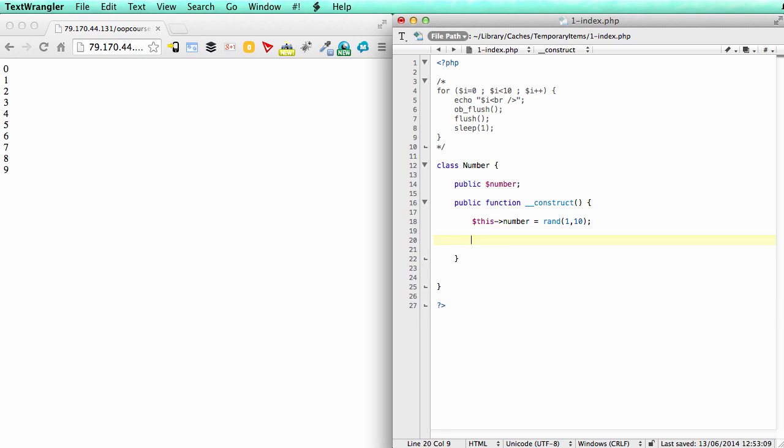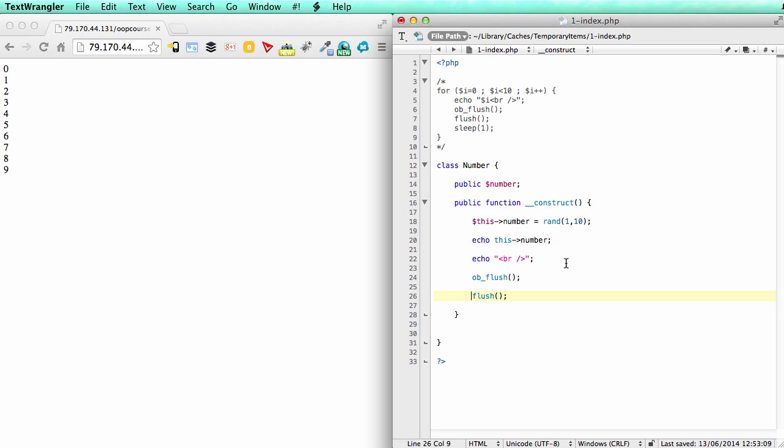Okay, so now we've created our number. We now want to display it. And we'll give it a line break. And then we'll need to do our flushing.